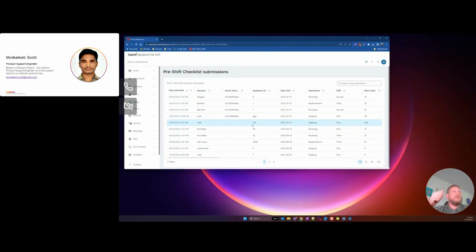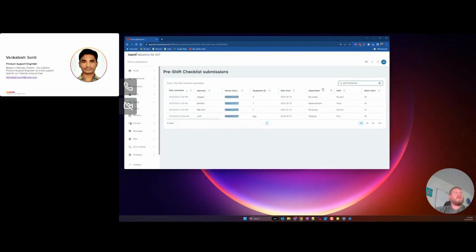So we did 2 processes with 1 form. We checked out the forklift and recorded all that checkout process for any auditing that may occur if OSHA were to show up. And we also checked out that device ID at a timestamp and assigned that to the operator, M. Jagger. Okay. Now I can search that device ID or any of this information. Okay. And I can find out all of the times that device was checked out and by which users that device was checked out to.